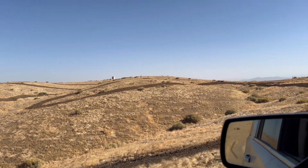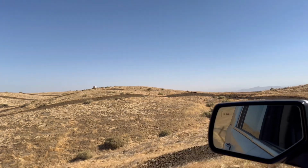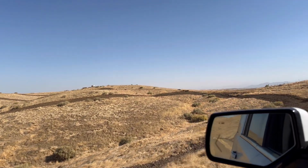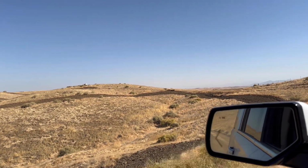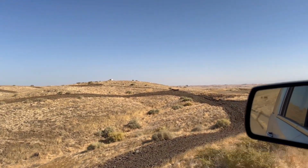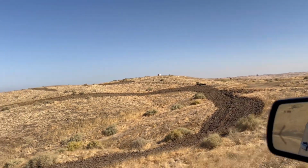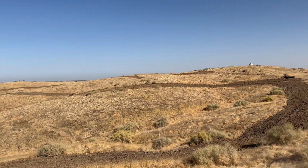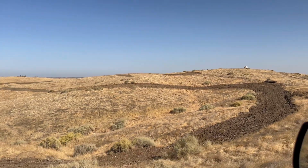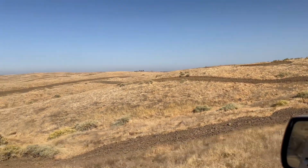I talked to a few people. We'll probably start doing some training out here, letting some guys train for motocross. We love motocross, even though it's dangerous. It's just something I grew up doing, and I always wanted to have a track like this. So when I got the property, that was one of the first things I had to do, was put the track in.